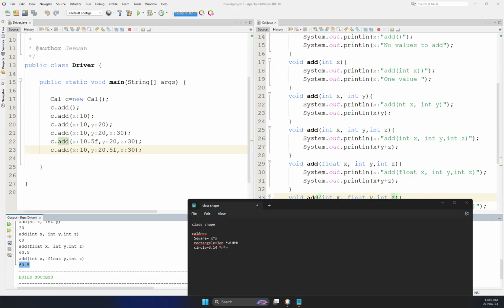That means you need to overload the calculate area method to calculate area for those values. So the pi value, as you already know the math, then you can have Math.PI.